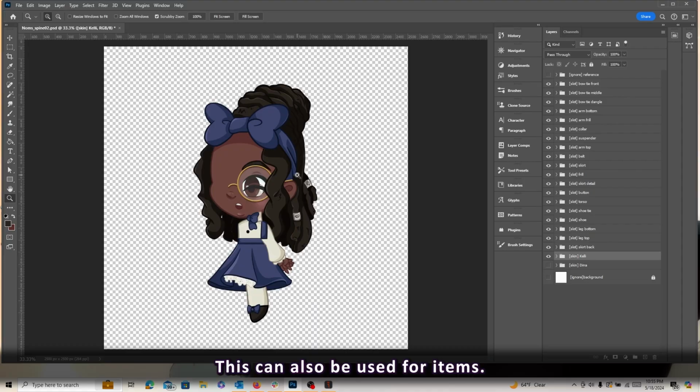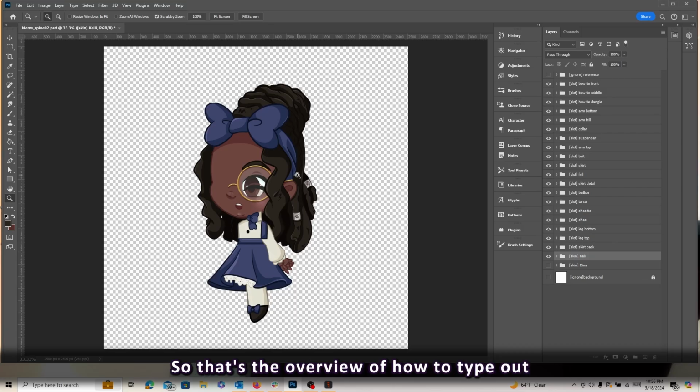This can also be used for items. So, I'm holding a spoon, the hatchet, like we kind of talked about before. That would also be a great use of skin. So basically, just think of it. You can also change their clothes. You can be quite literal. It's like, I'm changing my skin. I'm changing the clothes, whatever you want, as long as it's sharing the same rig. And then you're just assigning different skins. You do not have to have a skin assigned to your skeleton. We'll get into that. But just so you know, it's not mandatory. But for this project, I am using multiple skins.